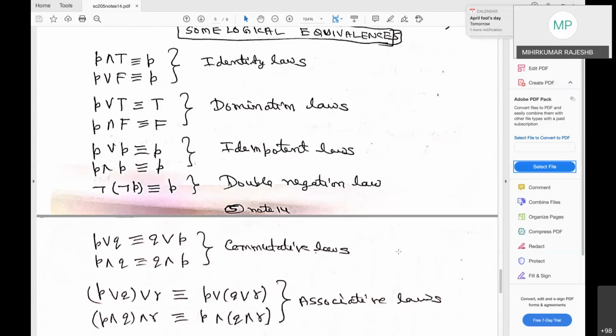See, there are so many ways you can actually simplify the compound propositions. I'm going to talk about a few of the techniques in the next class, but the floor is yours. You can play with these things. I have written some of the laws, and of course you can play and verify. Right now, whatever I told you about verification is the truth table system. You make the truth table and see if they are equivalent or not, right?